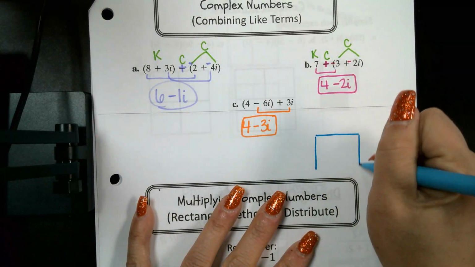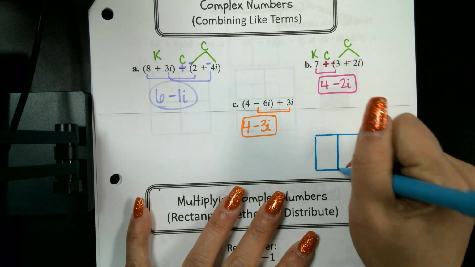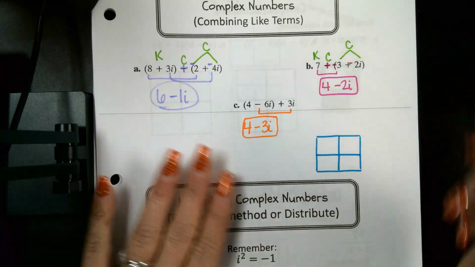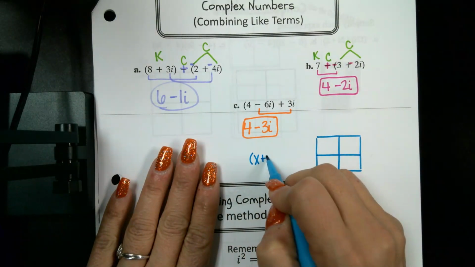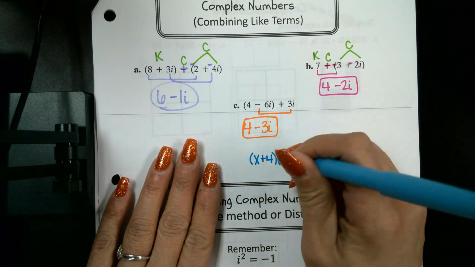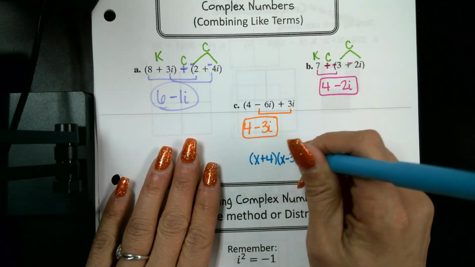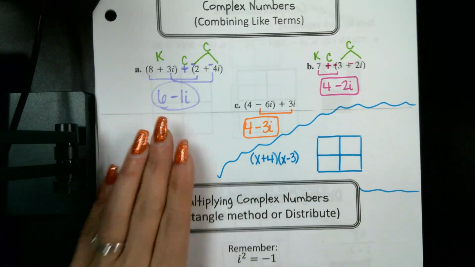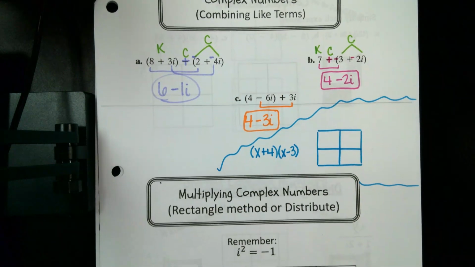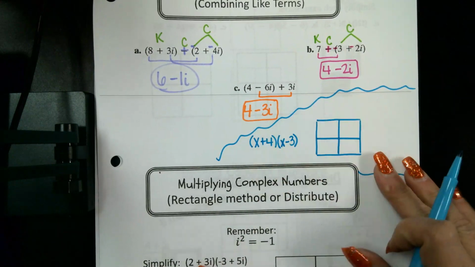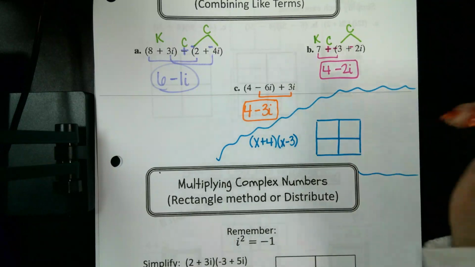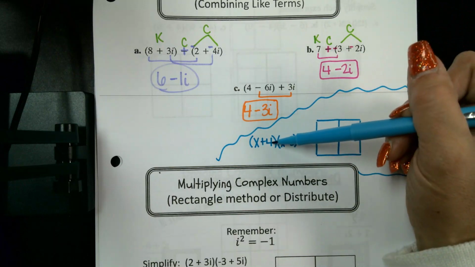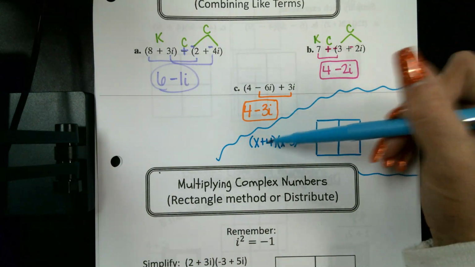We're going to go back to Algebra 1 for a minute. Let me think. Let's do x plus 4 times x minus 3. Okay? These are my favorite. Okay, so back in Algebra 1, I'm just making this problem up here, and then I'll show you the one down here. Back in Algebra 1, it should have been 1b. This would be a binomial times a binomial. So 2 terms times 2 terms.